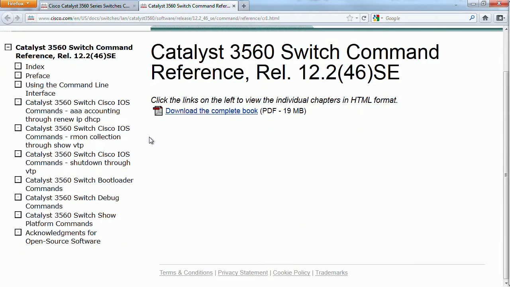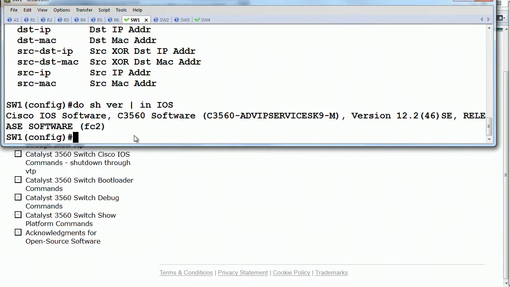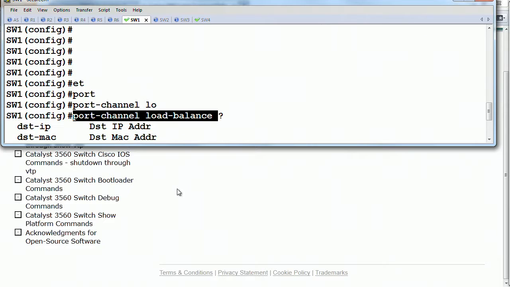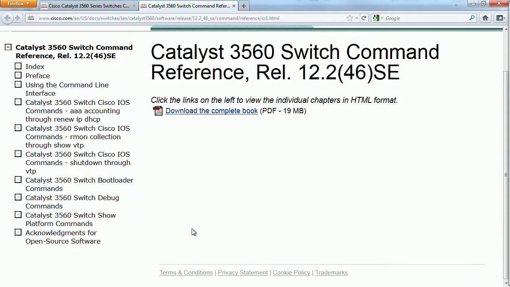Then this is the port channel load balance. Most of these are in alphabetical order.